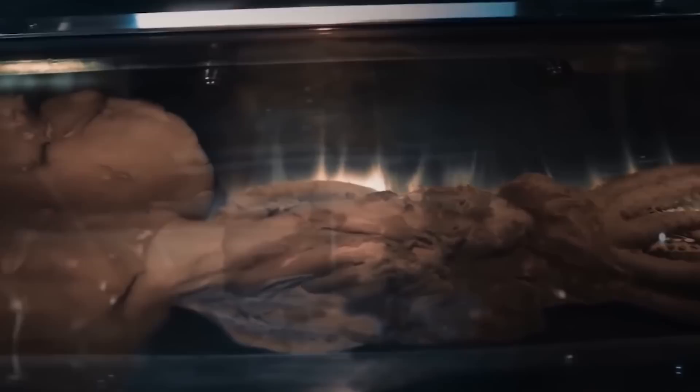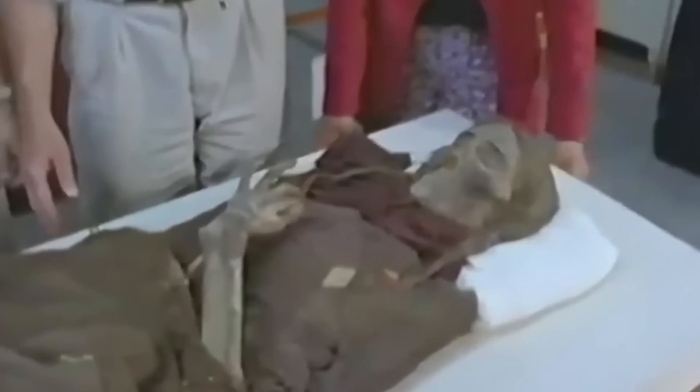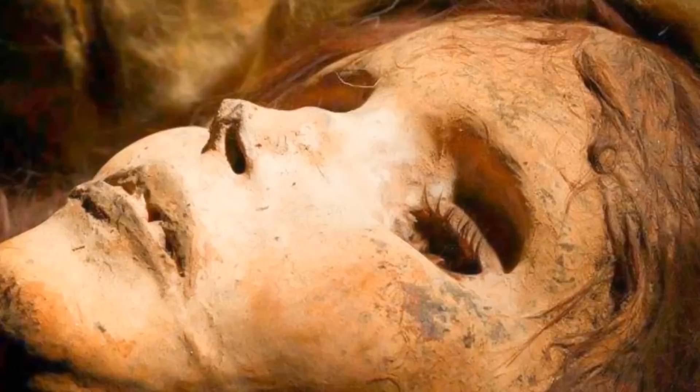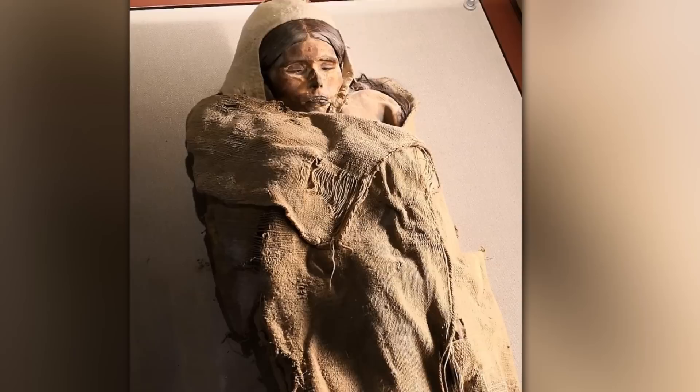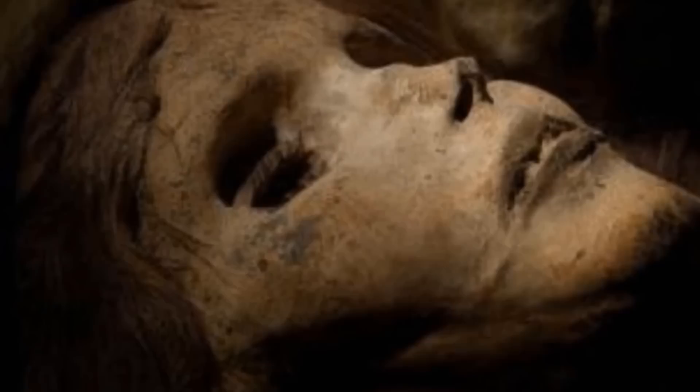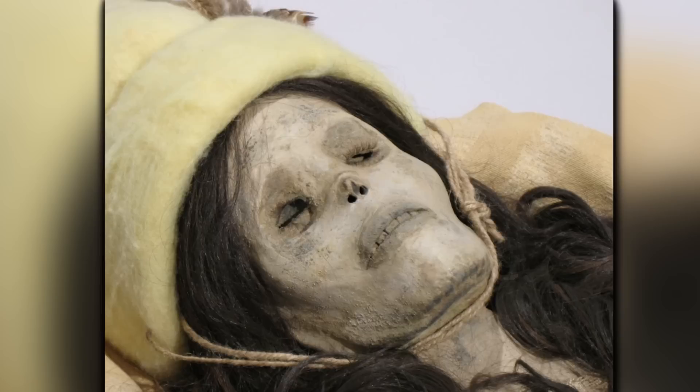4,000-year-old beauty. This mummy particularly lived a life of prestige and power — in death, this woman still commands attention. Her name may be lost to the ages, but she was known as the Princess of Zaghunluq, who is at least 3,500 years old. She was found in a tomb complex in western China, along with the remains of hundreds of other members of her lost culture. She's one of the best-preserved mummies so far, thanks to the unique Chinese art of mummification. She still had her flaxen hair and long eyelashes, and was wrapped in a white wool cloak and wore a hat and fur-lined leather boots. Some researchers even pointed out that she may be the direct descendant of a local Ice Age population.